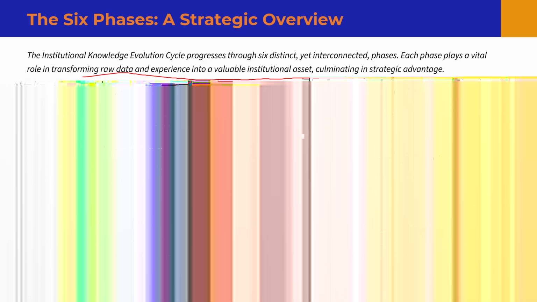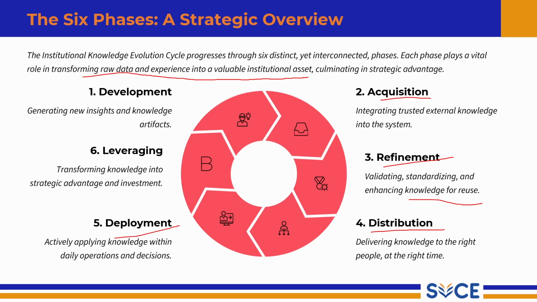And the fifth one is deployment. It is actively applying the knowledge within daily operations and decisions. Here the knowledge comes to life. It's not just stored, it's used directly in day-to-day work and strategic decisions. And leveraging, transforming knowledge into strategic advantage and investment. So finally the knowledge becomes a long-term asset. It's used to gain a competitive edge, drive innovation, and create real institutional value.